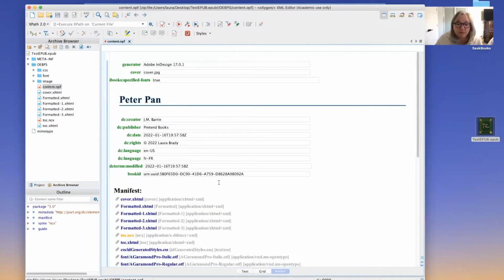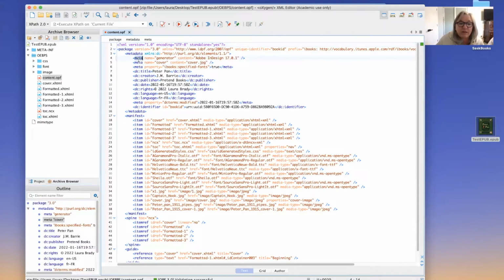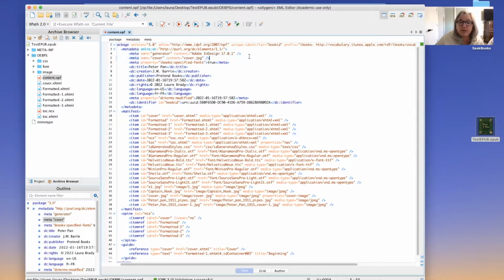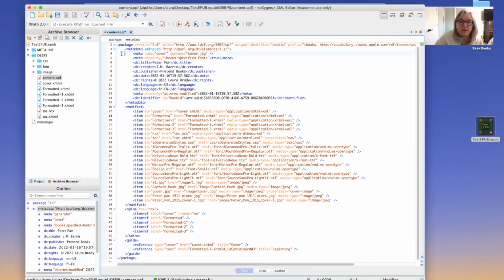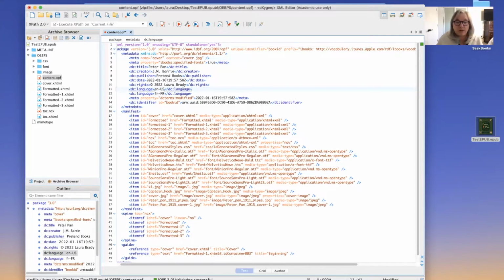Oh, come on, please open. And I like to look at it as text because that's just how I fly. There's a lot of code-ish things going on here that you don't necessarily need to know all about. This line here irritates me, so I usually take it out. This is just a piece of code that InDesign inserts into every single EPUB that it exports, and you can delete that if you want and nothing bad will happen. I do it just to annoy Adobe. I can't imagine that they feel it, but I do it anyway.